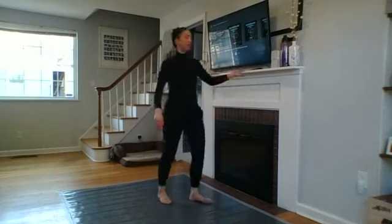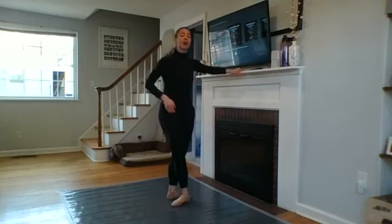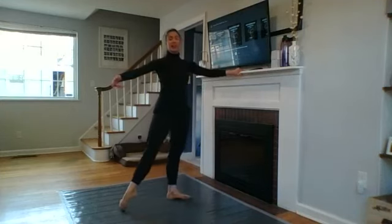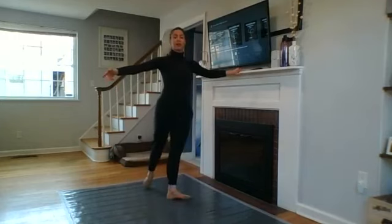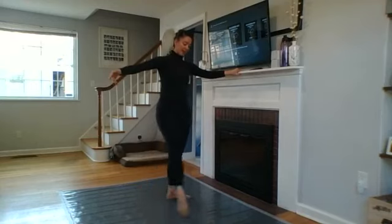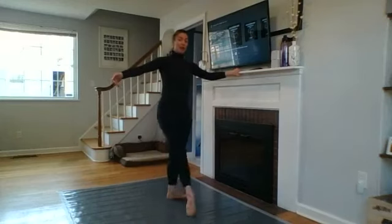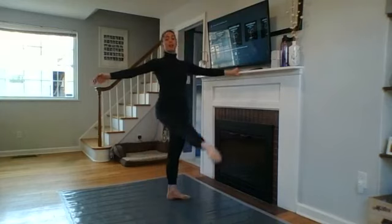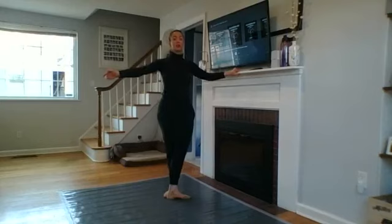This time, you're going to do a little quarter round and then we'll do a full round. So you're going to go one and two, three and four. Rond de jambe, five and six and seven and eight. Four more, one and two and three. So it's eight total rond de jambes. Then we brush, fondue, and side, close back.